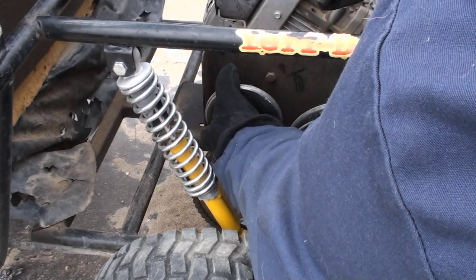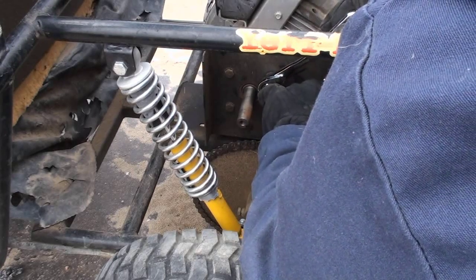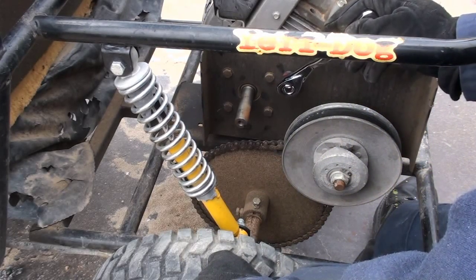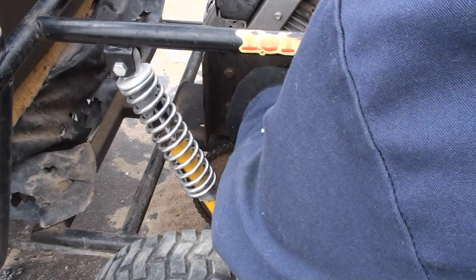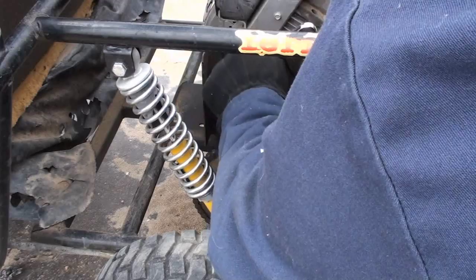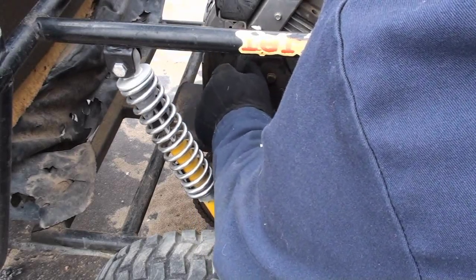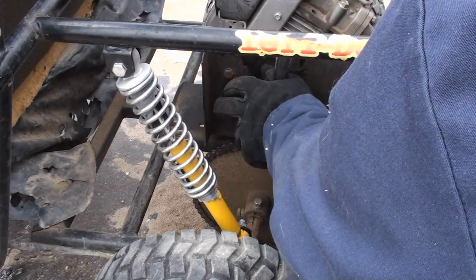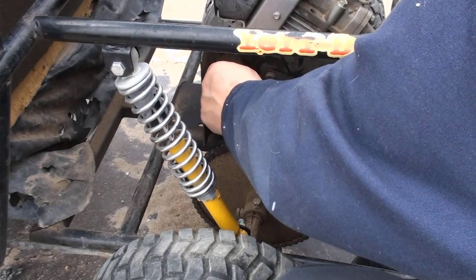You just pull that off. Make sure you save this bushing here. You're going to want to loosen at least the bolts from the torque converter housing to the engine. They shouldn't be on there extra tight. They should come off fairly easy. If you're having trouble with this, then you might want to warm up the engine. But if the engine's blown, of course you can't, so you might want to apply just a little bit of heat, not too much.